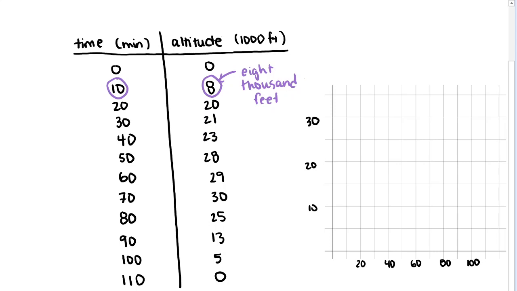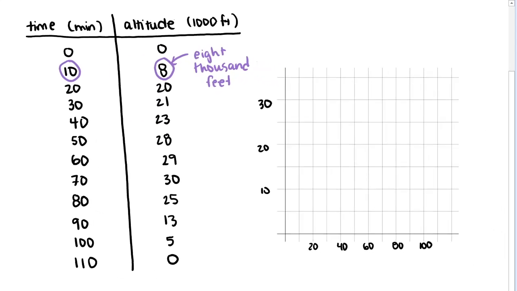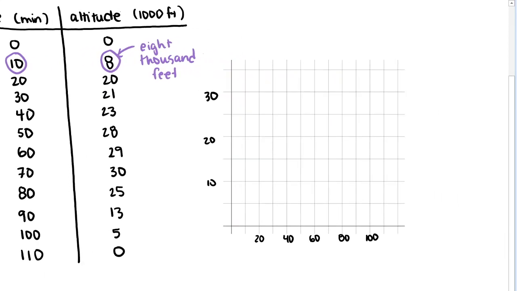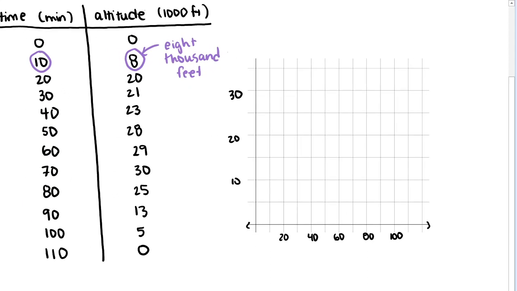Okay, so how do we describe this information graphically? Here I've got this grid on the right, and I have 2 main lines. One goes from left to right, which I'm going to call my horizontal axis. This is going to correspond to our first variable, and it's going to help us measure our time. Then I have a vertical axis, this line that goes up and down. It's going to help us measure our second variable, in this case the altitude of the plane.